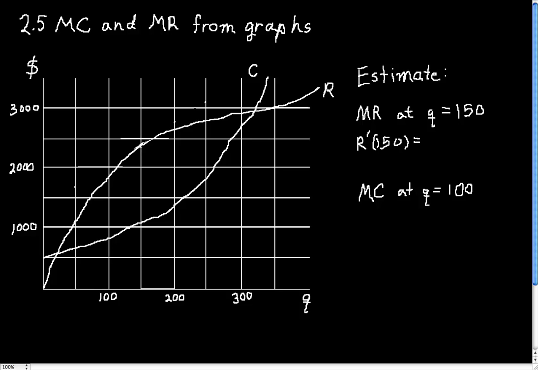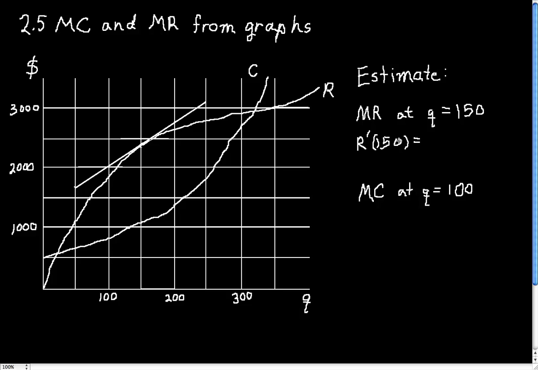Alright, and so to find this, what is the derivative? One way we can think of the derivative is the slope of a line tangent to the graph at that point. So in other words, tangent to the graph right here. And so let's try and draw one. If we draw one, then we can estimate what its slope is. And so let me try and do my best to draw one. Let's see. That looks pretty good.